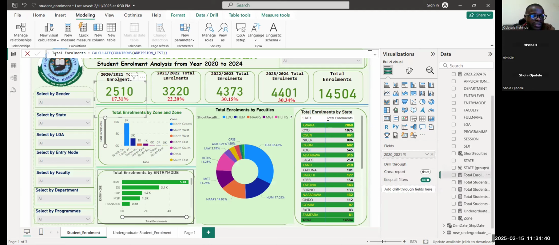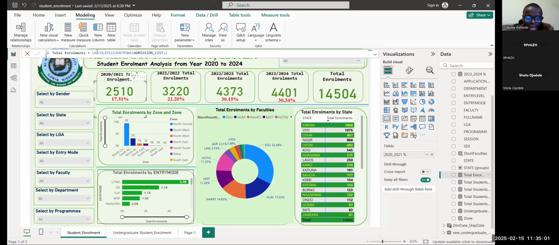So this one, total enrollment. As you can see, total enrollment equals, you start with calculate. If the column is numeric, you can just use the sum function to add all the values in that column.